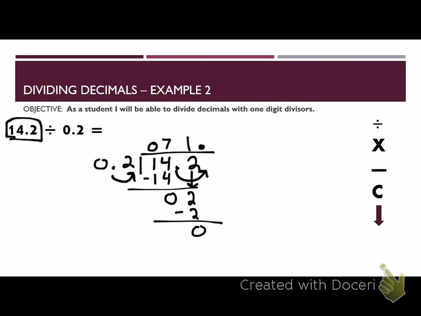In this particular case, we have nothing to the right of the decimal, so our answer is simply 71. If you put 71 in a decimal, that is okay. However, it should always have a 0 at the end. Either one of those is correct. Let's move on to the next example.